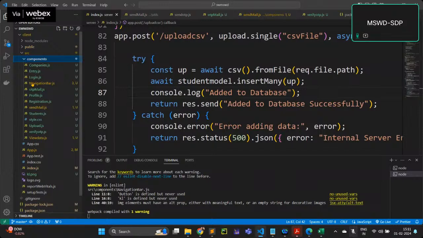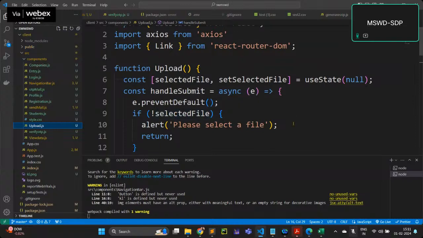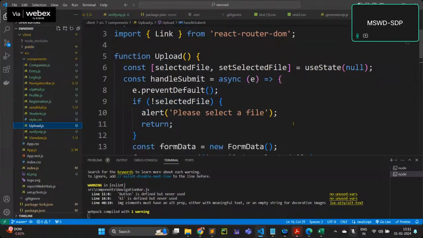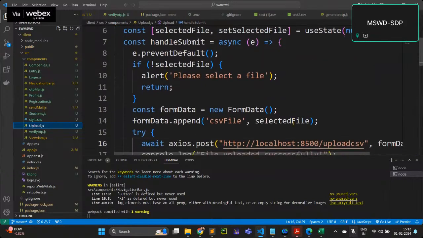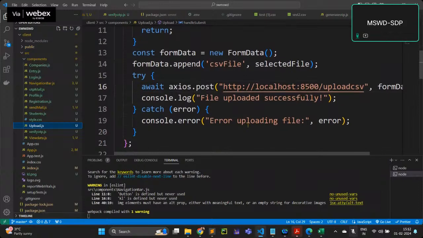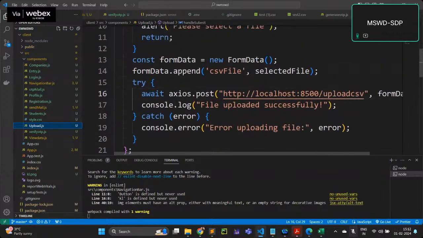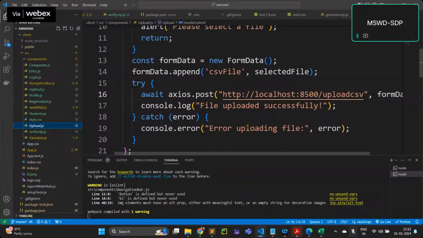Client components, we have view students. Sorry, upload students. First, upload we will see. Upload is very simple. I think you also see the same kind of structure where it takes an input type, but it has to be stored and retrieved. Besides this, there is one more file. I forgot to tell one important point.